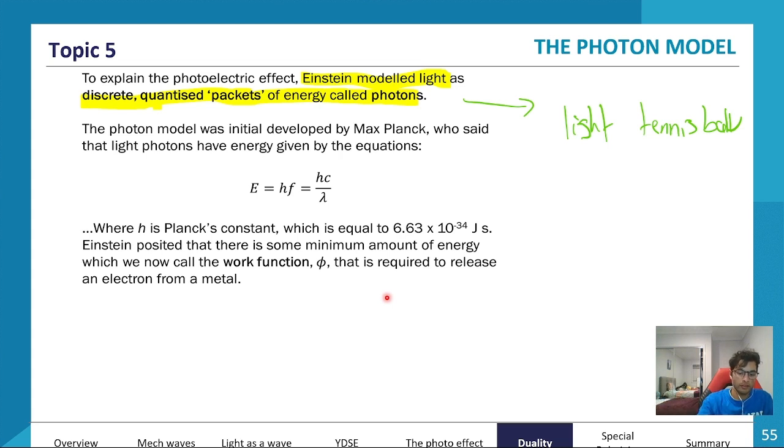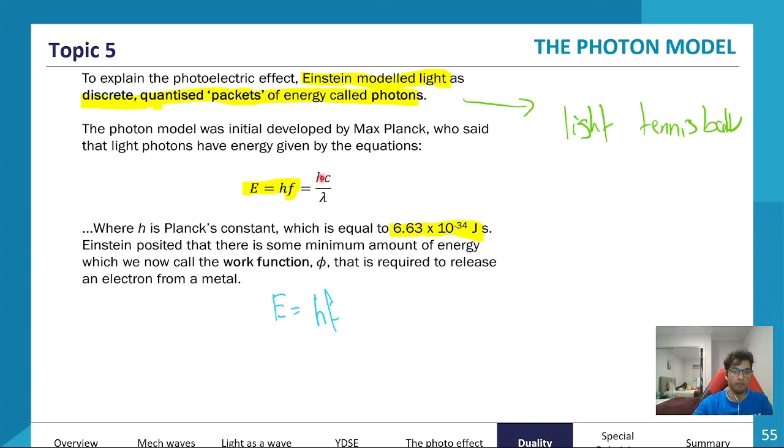And what they found out was this equation: energy is equal to h times f, where h is a constant of this value. You can calculate the energy of light with this formula, E equals hf. Which is why, when we go back to our electromagnetic spectrum, gamma rays have the most energy because they have the highest frequency. You can see how that all ties together.